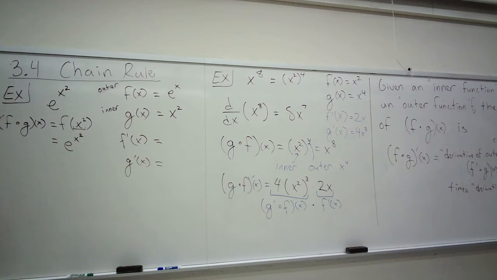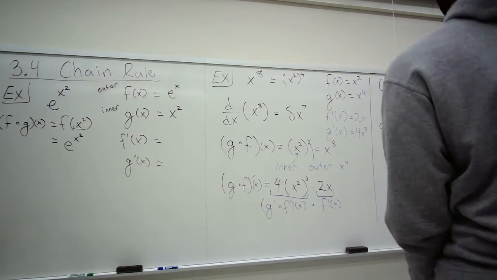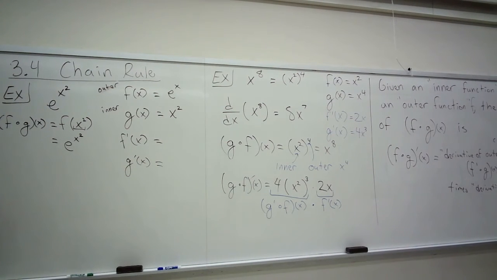Did I see another hand? Yeah. How do you know when you're looking at the e to the x squared, like that's not the derivative, and you're looking for the original? Oh goodness, you know that because this is not calculus 2. In calculus 1, you're usually given a function and you're asked to find derivatives. The inverse problem, which is difficult, is calculus 2. Given a derivative or some function, find the function which gives you the derivative that you already have. Okay.